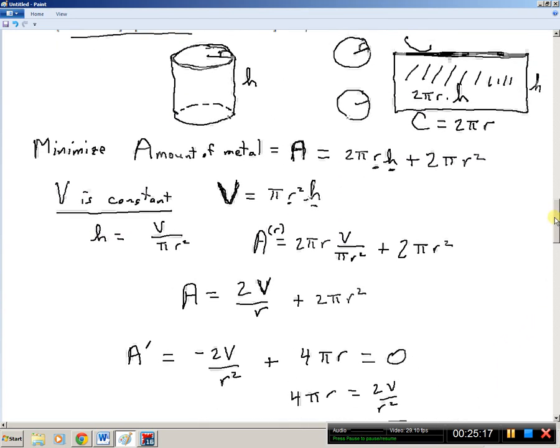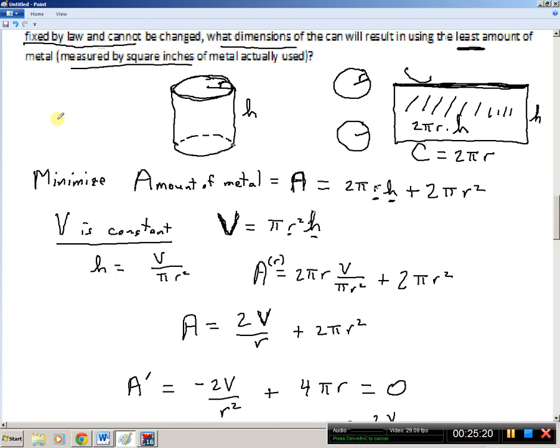What does that mean in our picture? 2 times r equals h. That would mean that the distance across, in other words, the diameter, this is the diameter, of course, the diameter of the can is the same as the height. The diameter of the can is equal to the height? How many cans do you know of that are built like that, that have a shape where the distance across this way is the same as the distance across this way? All the beer cans I've ever seen look much more like this.